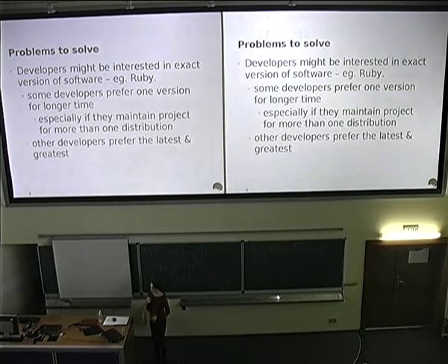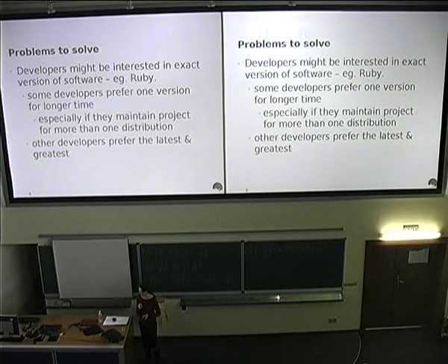So developers are usually interested in an exact version of software. Currently many people are interested in Ruby, maybe because many cloud projects are written in Ruby. And they tend to use some version. Well, last year we did the update from Ruby 1.8 to 1.9, and it wasn't a pleasure for many Ruby developers because they maintain projects on various distributions. So at the time when Fedora made the update, they had many broken gems and they couldn't use and support it because they have also different tasks which they need to fix first.